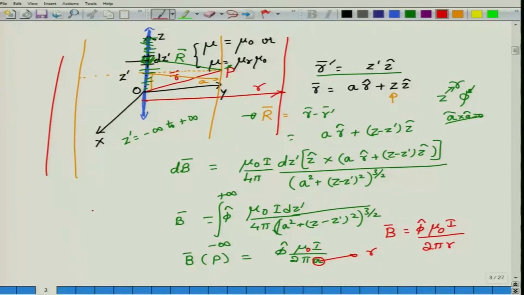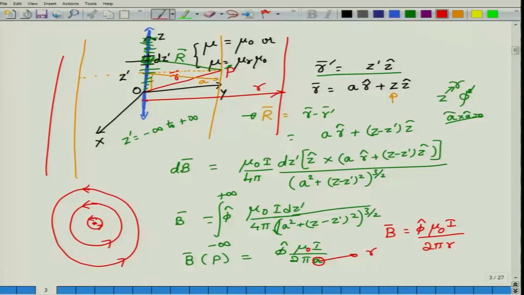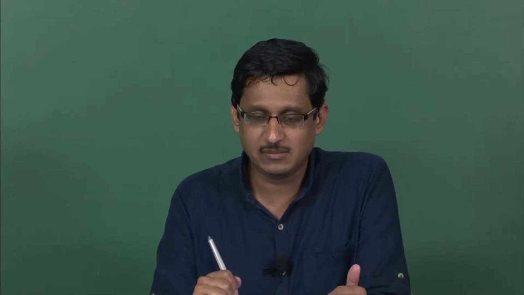If you look from the top, you will see that if you fix the value of r, then the magnetic field is circulating in this way, and as r reduces, the magnetic field starts increasing in amplitude. Otherwise this magnetic field will be circulating about the current that is present over here. That is the reason why you have this current rule, where the magnetic fields are circulating around a particular current carrying wire. Now you might say that, well, we have used Biot-Savart's law, but is there a simpler way to obtain this same expression? Well, there is a simpler way to obtain this expression.